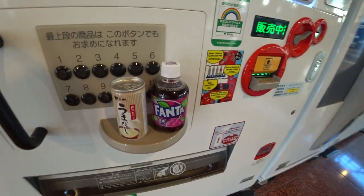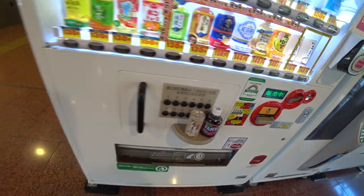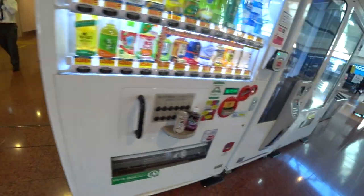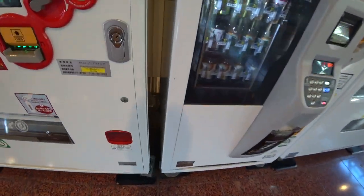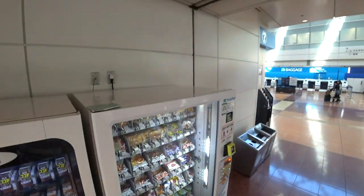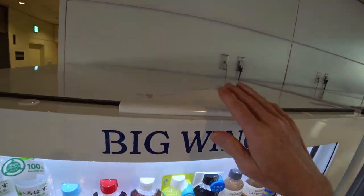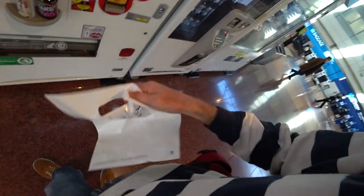Okay, ready to go. So we're gonna start with the drinks because I never buy drinks and I always get cotton mouth when I'm eating, you know? So definitely drinks first. Be really cool if I had a bag for these. You gotta look around. Sometimes they have bags, but they're trying to cut back on the plastics. But if you look hard enough, you will find one somewhere. Let's see, up here. Oh, is that what I think it is? Yes, score.